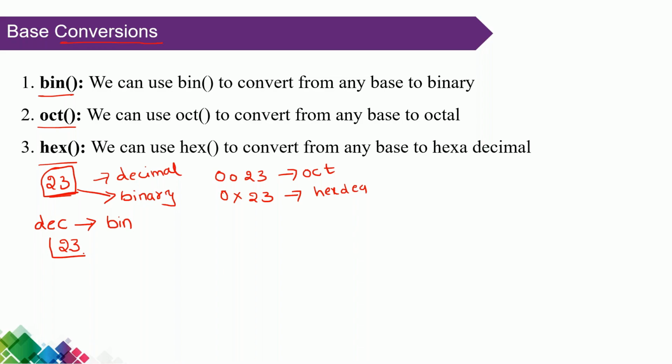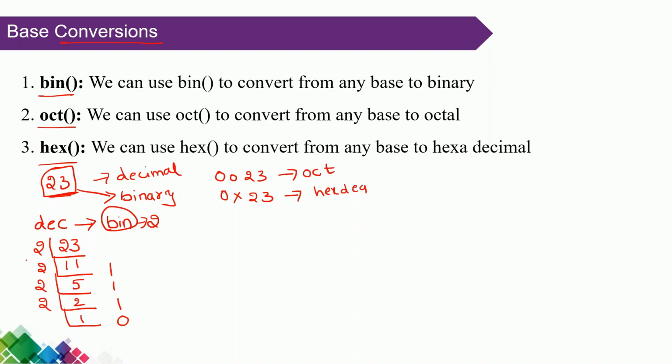Divide 23 repeatedly by the base. For binary, what is the base? Base 2. Simply, 2 11s are 22, right? The remainder is 1. Write down the remainder here. Actually, this is mathematics, not Python. 2 5s are 10, so the remainder is 1. 2 2s are 4, the remainder is 1. 2 1s are 2, the remainder is 0. Now there is no number to divide, because 1 is less than 2.